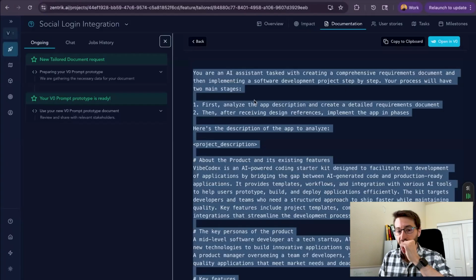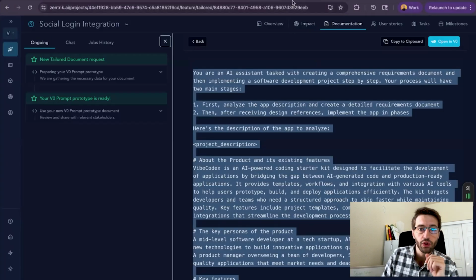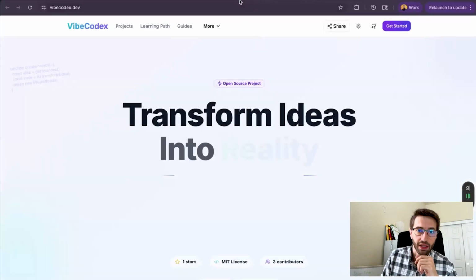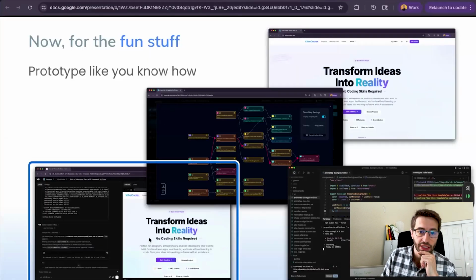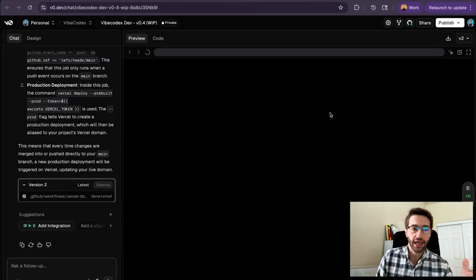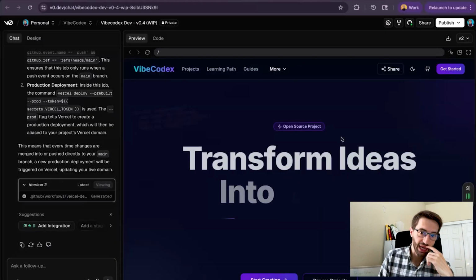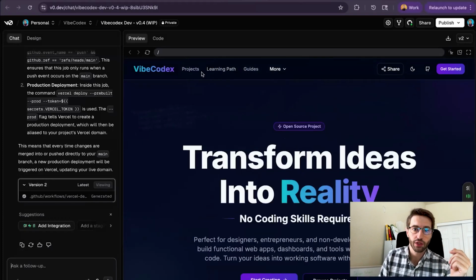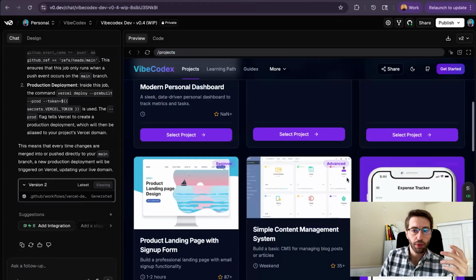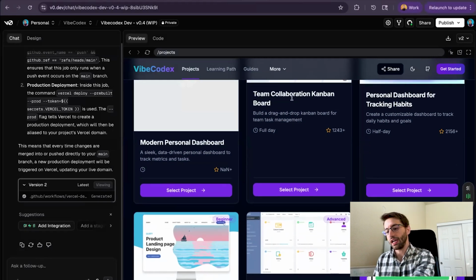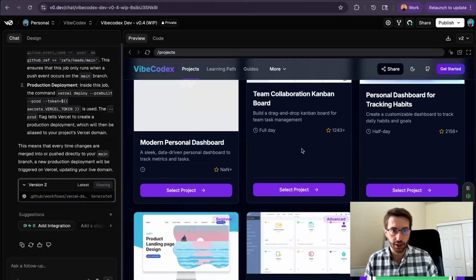Because we have very little time, I am going to show you this directly in one project that I have already been building. This is Vibe Codex. Vibe Codex is a place where I am putting all of my advice on how to do AI assisted development. It includes guides on Next, it includes guides on Cursor, and example projects that you can follow along with, sample prompts, etc. All of this has been built in V0 with a little bit of help from Cursor. So in the last 5 minutes, we're going to see exactly how I did this flow.